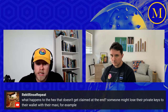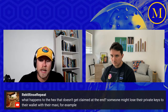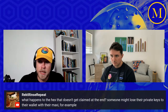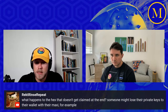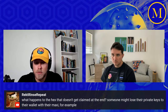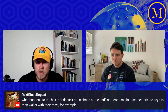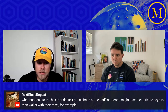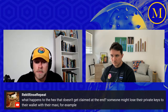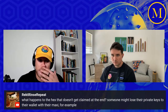So, that's a great point. People really need to take security seriously, and they also need to be smart about holding on to their private keys. That's a very real risk, and I'm glad you brought that up. But that's the reality. If you lose your private keys, you lose everything, right? But good question. And guys, if you have any questions, we'll be on stream for a while, so feel free to ask.